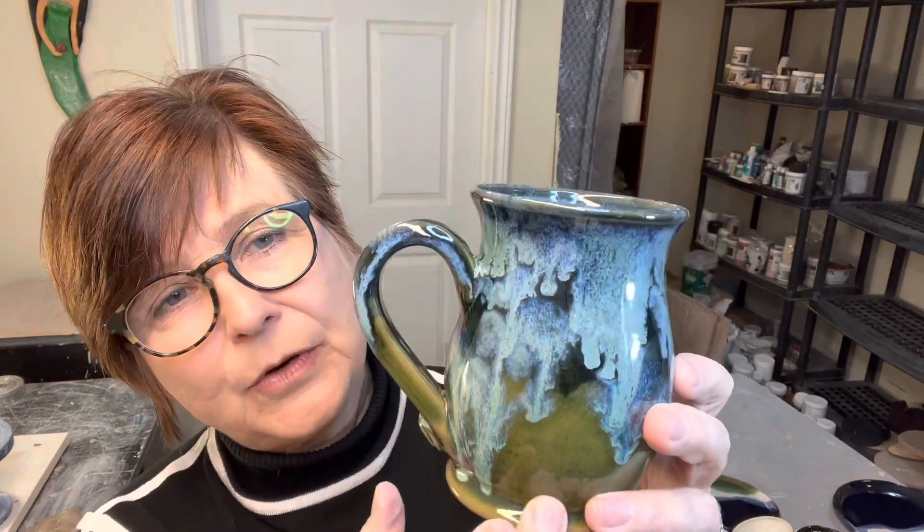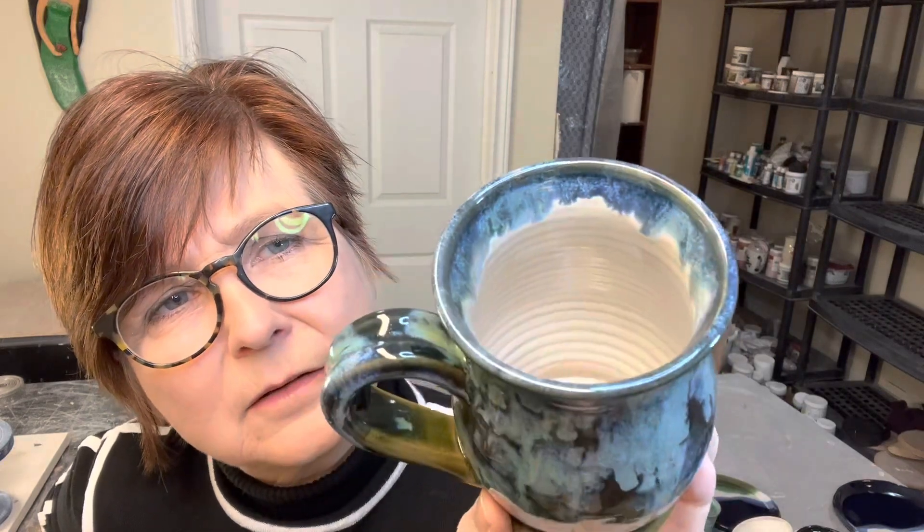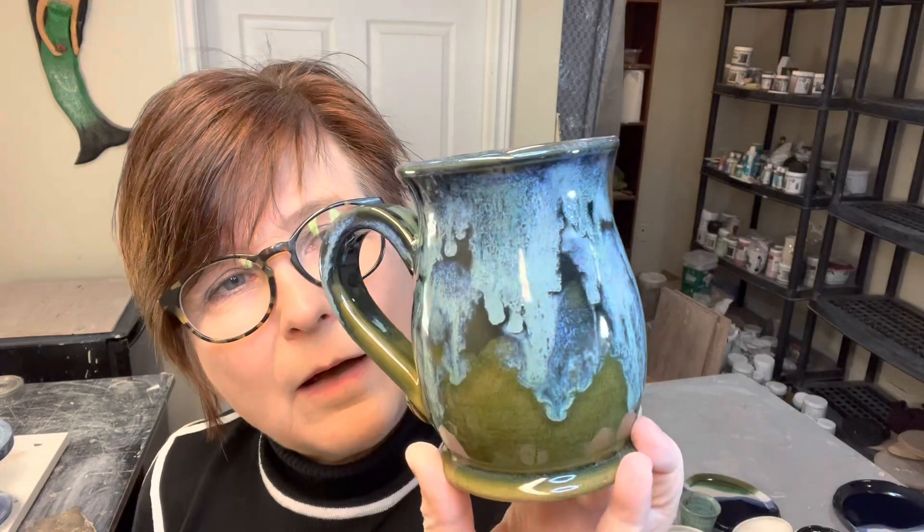I think this one is my new favorite. It's my studio green, white inside, top is my studio dark blue, then I did a coat of olive float over the blue, then I just did splotches of flux — not over the whole thing, just splotches around it — so you get almost like a waterfall effect. It's really pretty; I think I want to do a big bowl like this. Even though I do white on the inside, I'll often put flux on the inside too because typically there's some color on the lip, and I put flux inside just to get some interest and variation when people are looking inside the cup.